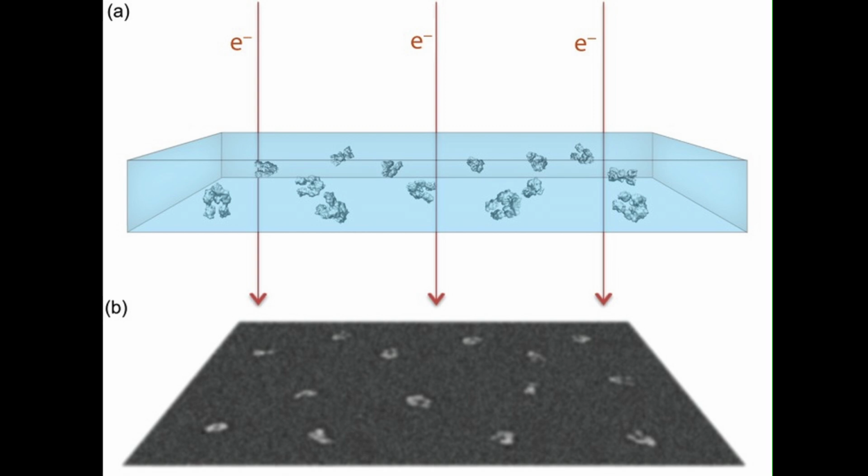So if you have an electron just going through straight ice, it won't interact at all, and it'll just go straight through. However, if you have something in the way, such as a receptor, you can have electron scattering, which will lead to that electron not landing in the place it would have if it just went straight through the ice. And then you can reconstruct that scattering of electrons into a 2D image of what the thing that scattered the electrons must have looked like.